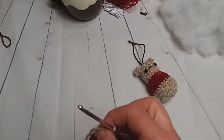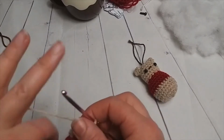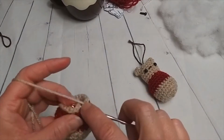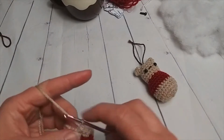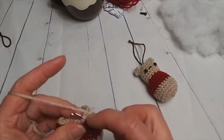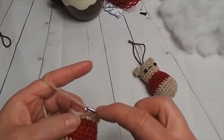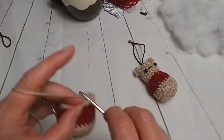That is it. His head is only going to be 18 stitches round, and we are going to decrease, of course, but we're going to do 3 rounds now. So you can see I'm trying to keep it so you're remembering it's 3s and 3s for things. It makes it easier. So 3 rounds, this is our first round. There should be 18 stitches. Fingers crossed you've got 18 stitches. If you haven't, you might go away with 19, you might go away with 17. If you've got much more or less than that, it's going to be slightly strangely proportioned. So you do need to think about that.